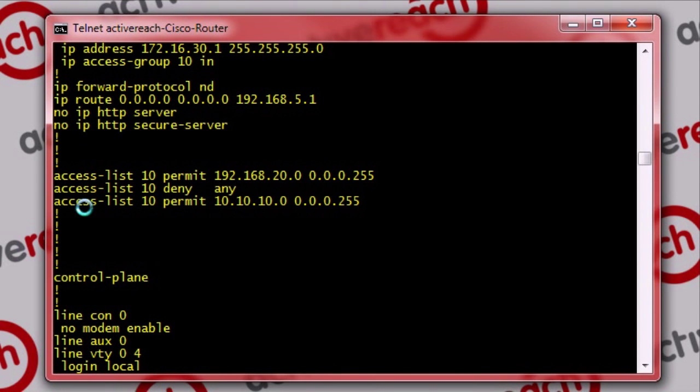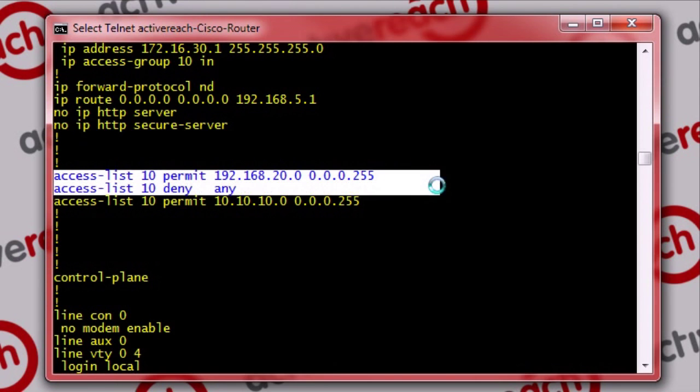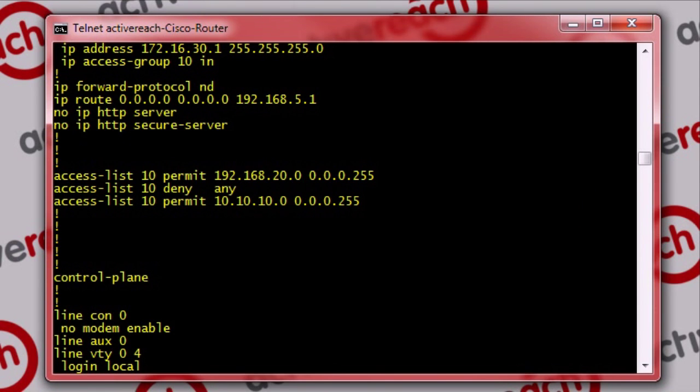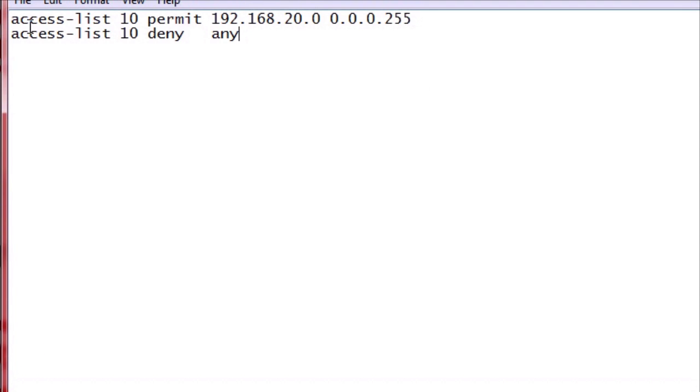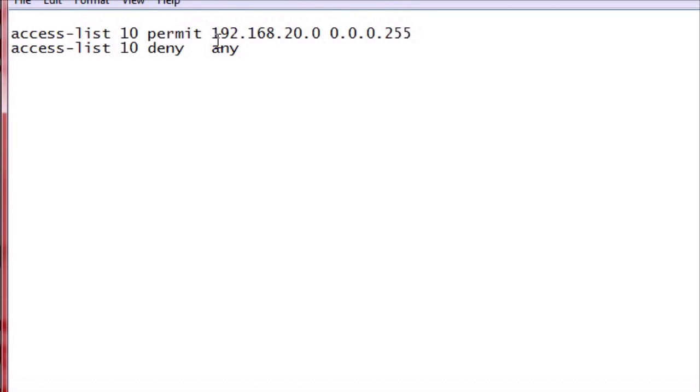out into a text editor, add in the bits you want, and also remember the access list is applied from top to bottom, and if there's going to be more traffic of one type on a network, you should really put that at the top to save valuable router processing power. So let's put the new one at the top.